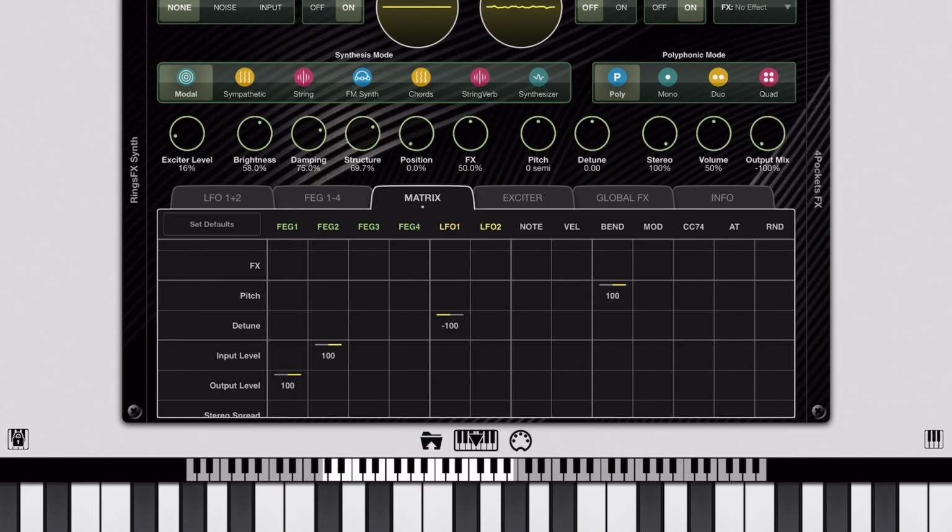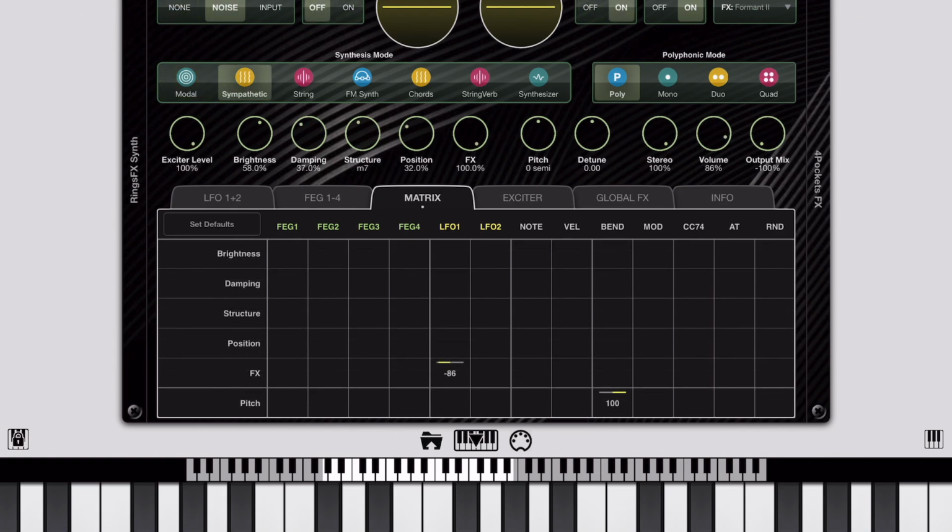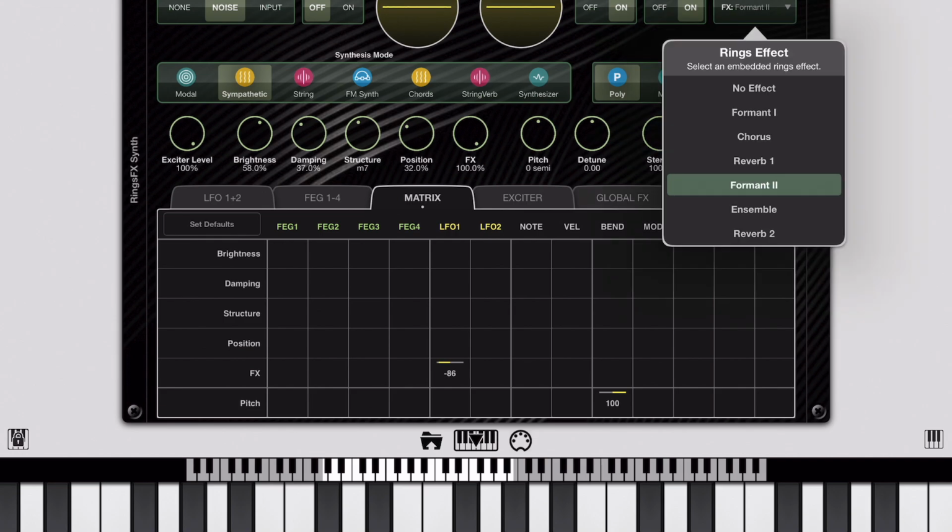So let's take a look at a couple more examples. In this case, I'm going to be manipulating the FX knob. And so in this case, it was manipulating the cutoff of the formant filter.